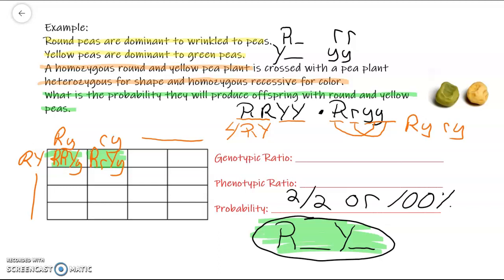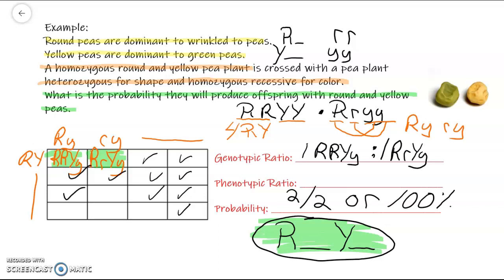I really only have 2 options based on how I figured out this Punnett square. I have one who is homozygous dominant for being round and heterozygous for being yellow, to one option that is heterozygous for being round and heterozygous for being yellow. So this is already the reduced version of this answer. Now, if you would have went and filled out every Punnett square in this whole entire 16-box possibility, you would have had a lot more big R's, big Y's, little y's, etc., but your ratio would have reduced to exactly the same. So you saved yourself a ton of time.